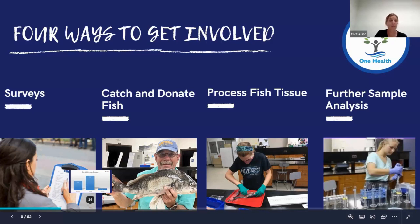And then lastly, you can even learn how to do some of the extraction techniques or protocols to help us extract some of those toxins, intoxicants, or pollutants from the fish tissue. Now, I've kind of alluded to this along the way so far, but we really are focusing primarily on the fish fillet or the tissue that people are consuming, so the muscle. We do reserve the liver and the stomach and the gills and the skin, but at this moment in time, we're really focusing our funding as well as our efforts at looking at what are the contaminants found in these fillets.